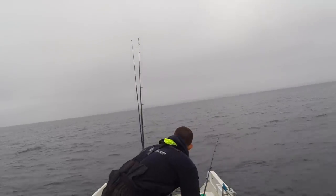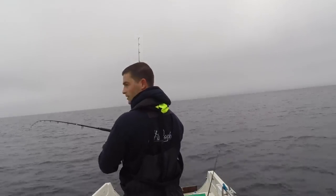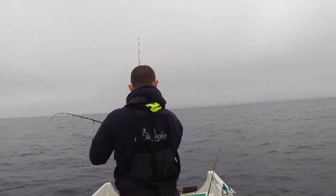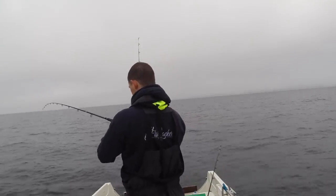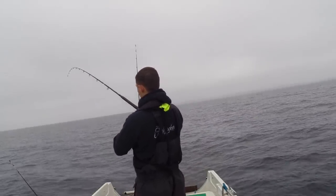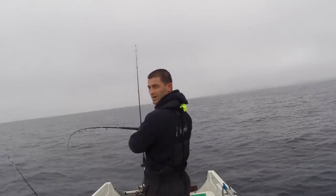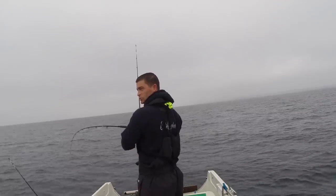I think I might have picked some up on that. I've gone in the wreck. I think that's my live bait gone. Clean as a whistle. Missed that. I lost my live bait, so I just switched it over to a long strip of mackerel, and I set it up just above the wreck.